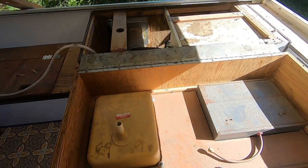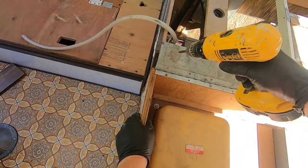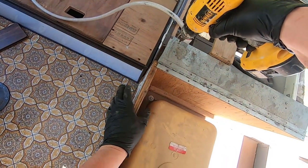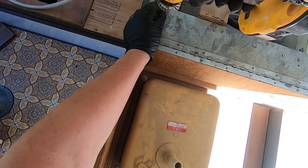It's going to take the screws out. Let me think. I guess I'll take the whole hinge out. Get that out of the way.